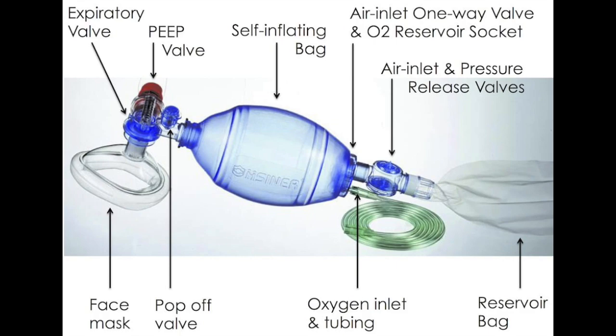So if you have a newborn that pops out and they're not breathing, and you try to breathe for them with a pediatric bag, and that pop-off valve is not disabled. Well, what the pop-off valve is designed to do is literally pop open to relieve pressure so you don't give somebody a pneumothorax. You don't pop their lung. So if you overpressurize the lung, you're going to pop it like a balloon. What a pop-off valve does is it prevents that from happening, because as the pop-off valve starts to sense this intrapulmonic pressure when you're trying to bag somebody, it pops and relieves the pressure, and you're not able to ventilate the patient.